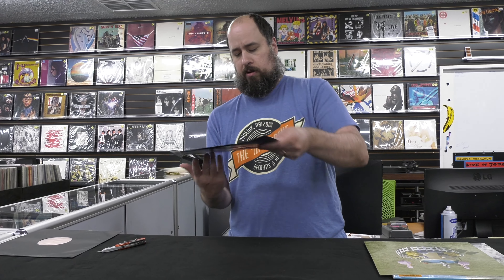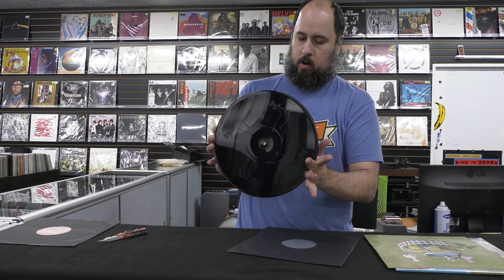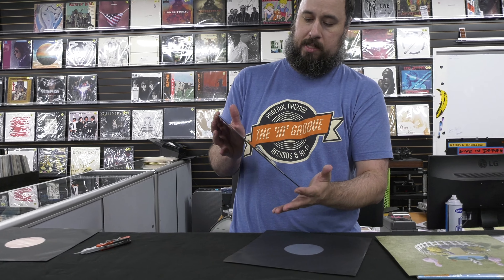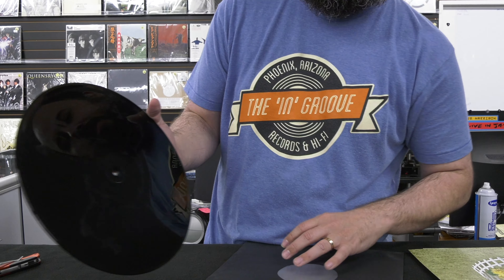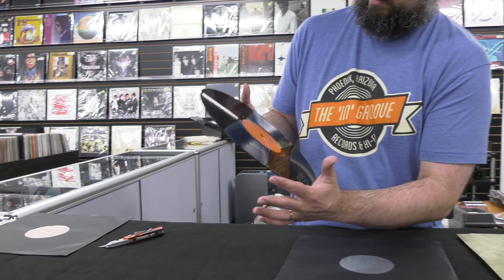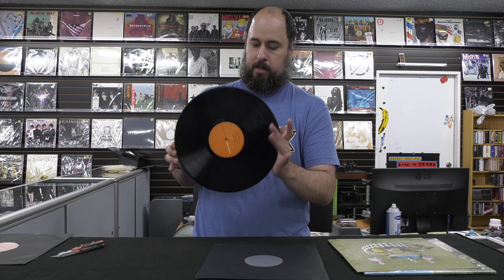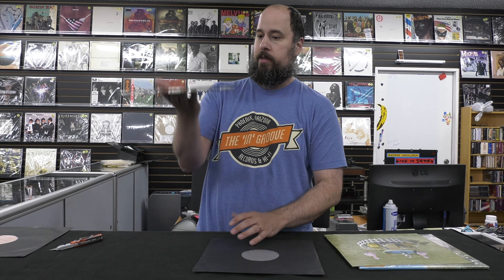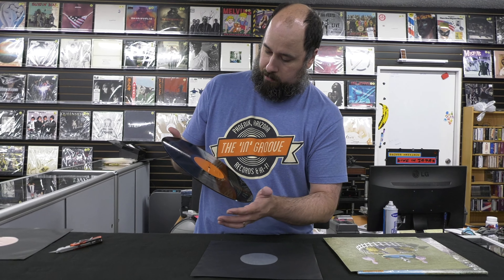Let's check out Disc 2. I think they did a little more over 10,000 of these. So although it's not going to be super rare like some of the Record Store Day titles, it is going to be quite in demand, which is going to create somewhat of a shortage. There's a little bit of a dish warp on this as well — that always happens on these records with etchings. But again, won't affect play, as the dish warp is kind of on the etching side. Super nice, clean vinyl — this should be pretty popular.